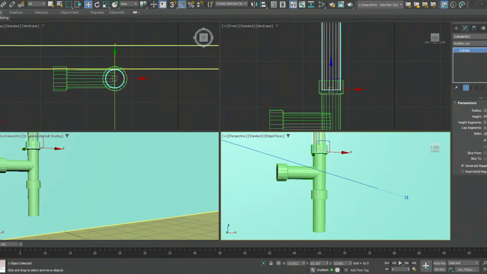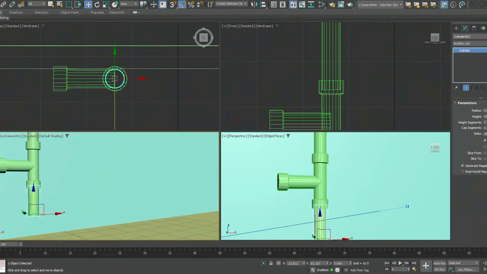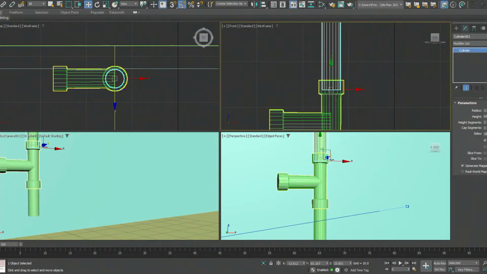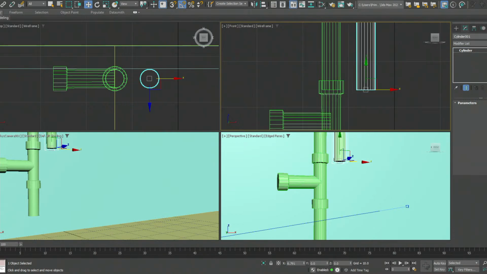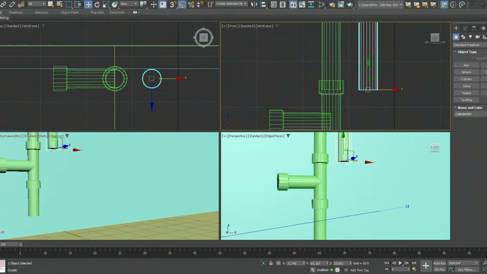Could have it like this, and I'm going to bring this. Okay, I think I was going to do something else back then. Okay, so I'm going to do something else, teach you another trick. So I'm going to duplicate this, and for this cylinder I'm going to need the height segments. But before that, I'm going to show you why you do need the height segment.